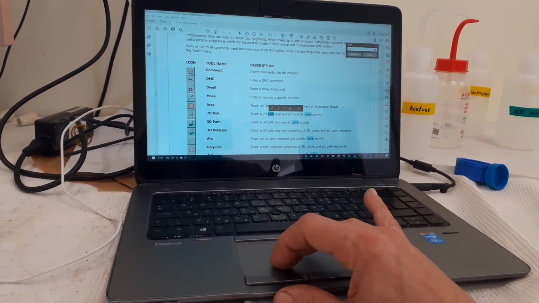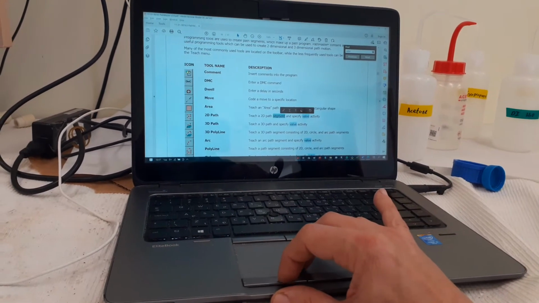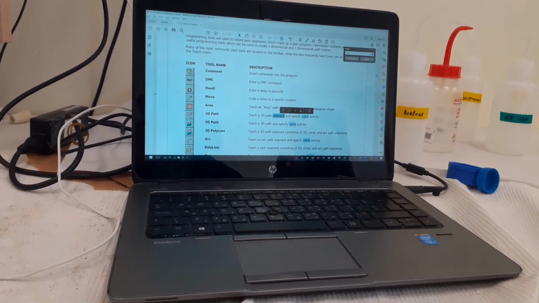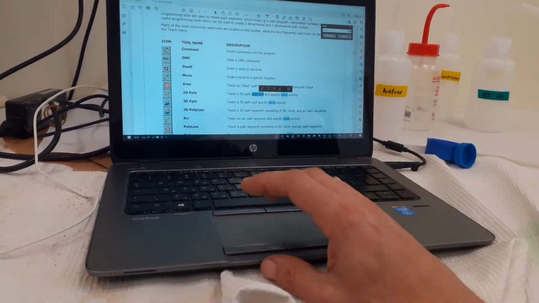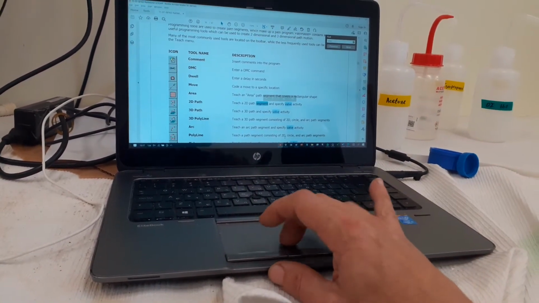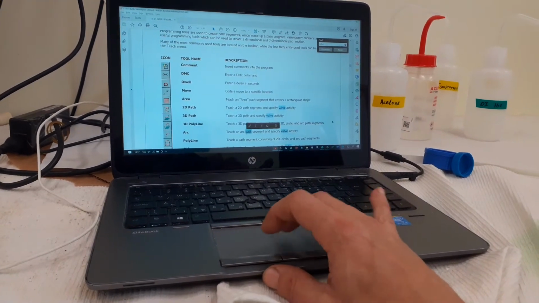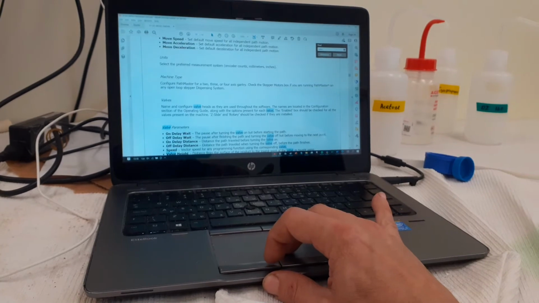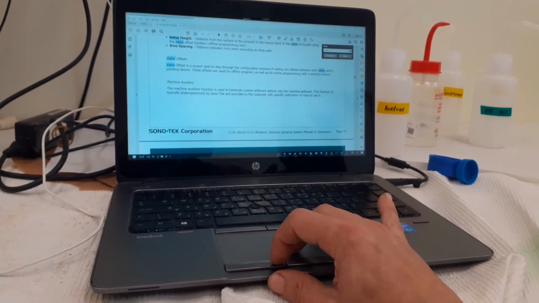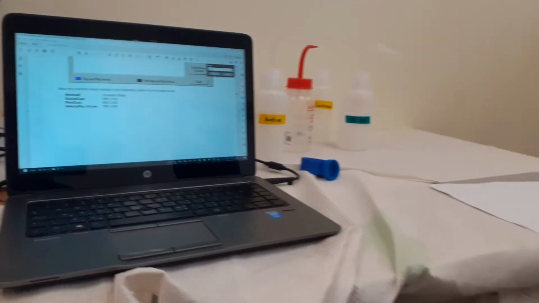Let's see the 2D path: it gets 2 points. The 3D path, from point to point, gets the Z as well. The arc, and it shows you the different commands and the parameters to define them. Everything is here.